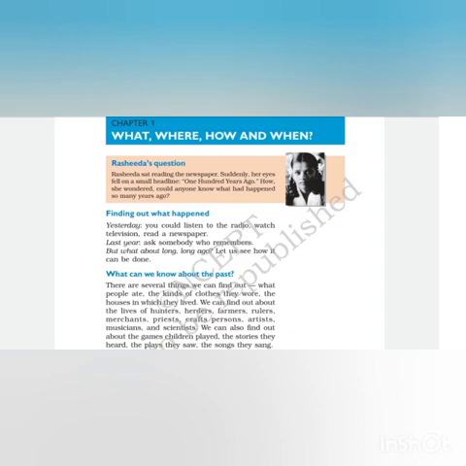The chapter starts with a girl named Rasida, as you have seen in your book. The caption at the beginning of the chapter is Rasida's question. While reading a newspaper, her eyes were arrested by a headline that said 100 years ago. So she wondered, how could anyone know what had happened so many years ago? 100 years ago. Yes.